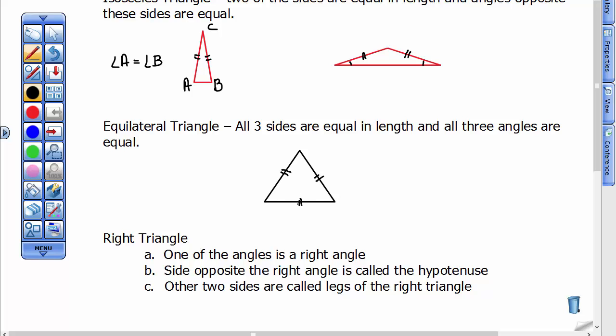And then therefore, all three angles are equal in size. Well, what would be the size of those angles if the sum of the angles in a triangle is 180 degrees, and all three of those have to be equal to one another? Yeah, those angles have to be 60 degrees apiece. Every one of the angles in an equilateral triangle are 60 degrees. Again, all three sides are equal.